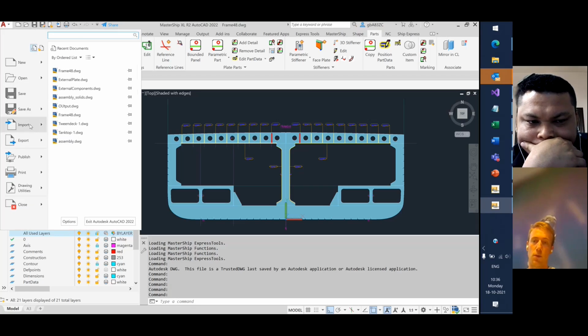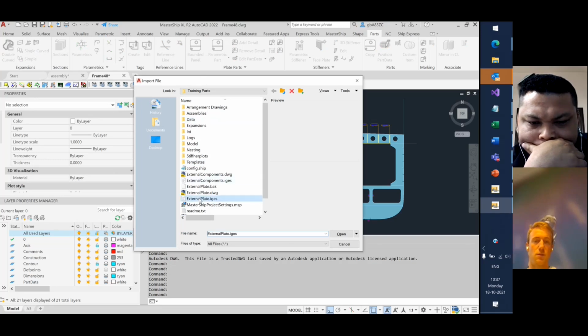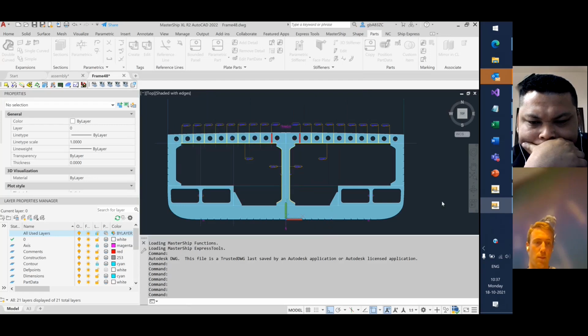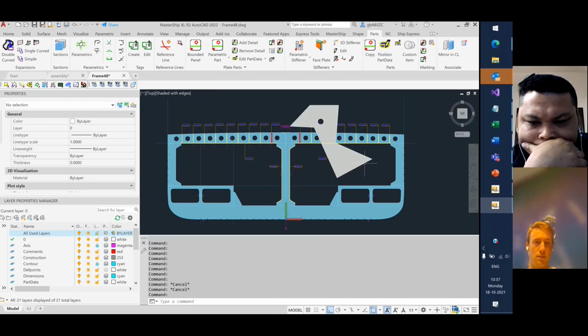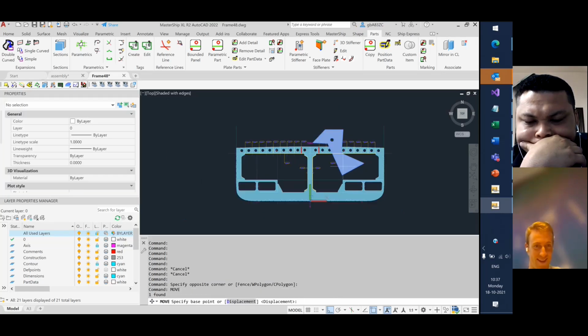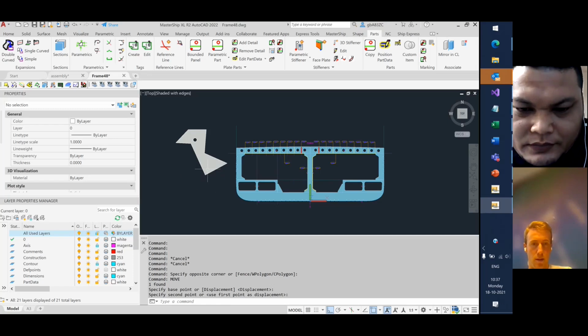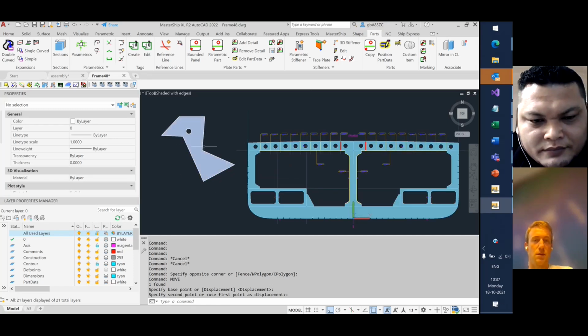And we can do import. And then I have one here, external plate. Now it's done. So this is the external plate, which came from Rhino, or actually it doesn't really matter where it came from. It's a bit big, but okay, so you want to use this in your drawing somewhere. Maybe this is not the best example ever, but I think you get the point.